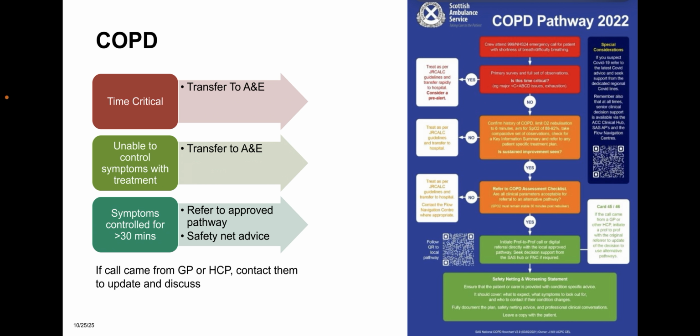Also important to note on this flowchart, if the call has come from a GP or another healthcare professional, both as common courtesy to that professional and as good practice, we should be contacting them to update and discuss. I've got several friends who work in primary care. There's nothing more frustrating than them reviewing a patient, arranging for ambulance transfer to hospital, coming in the next day, looking up to see how their patient's gone and finding out they never actually attended and not knowing why. It's not to say that the GP was wrong to contact the ambulance, but it's just about keeping them in the loop and having that discussion to say that you think actually there is a better pathway that this patient can go along to receive help rather than A&E.